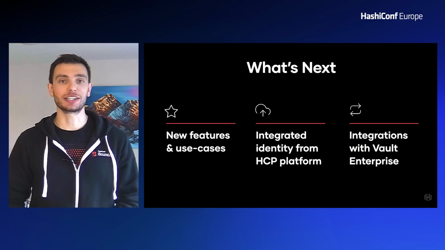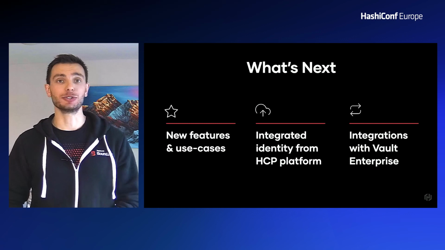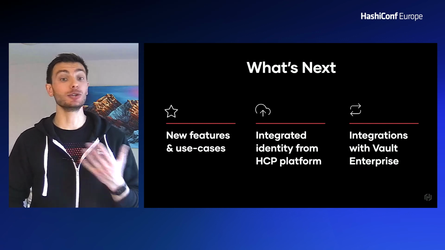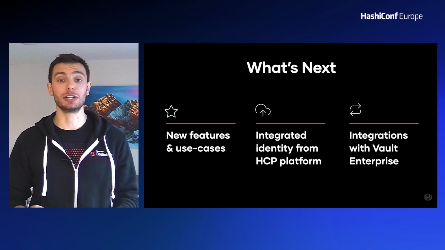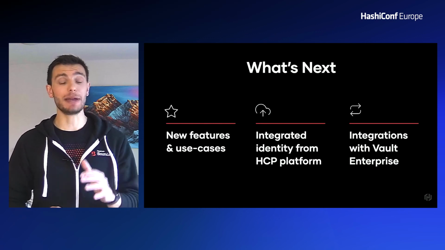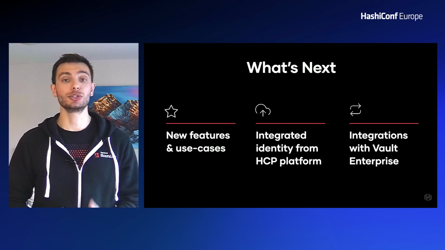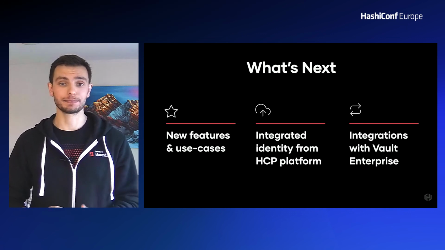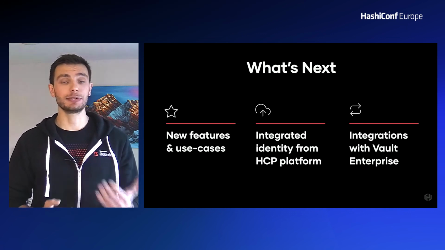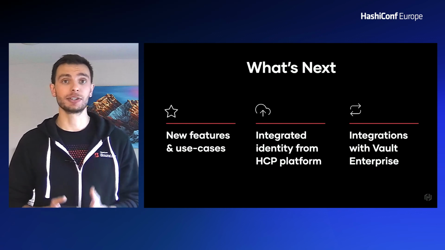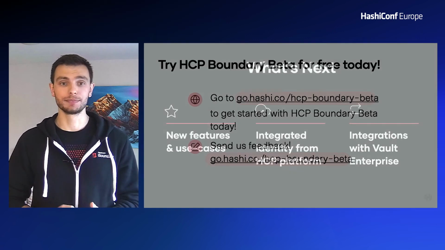So let's talk about what's next for Boundary. Developing HCP Boundary is going to be a core focus of the team in the upcoming quarters. You can expect some new use cases and features to become available on HCP Boundary that extend Boundary's open source capabilities. You can also expect integrated single sign-on to HCP Boundary using your HCP platform identity. And lastly, you can expect even deeper integrations with Vault Enterprise and HCP Vault environments that exist on private networks.